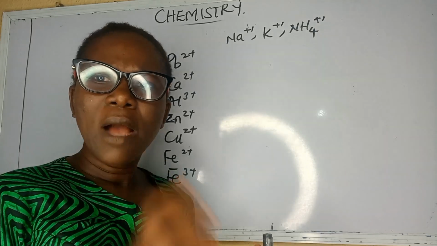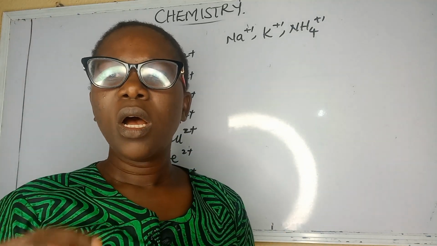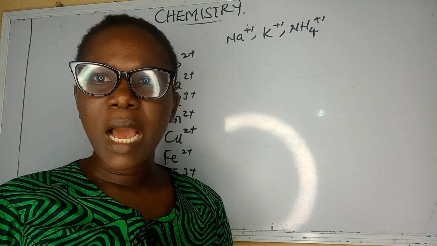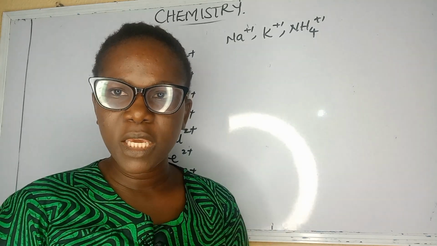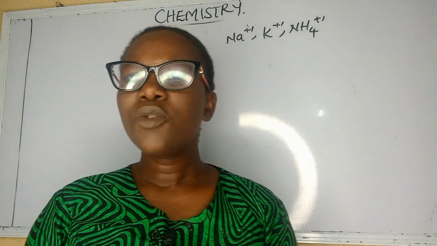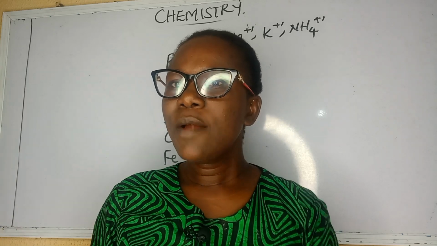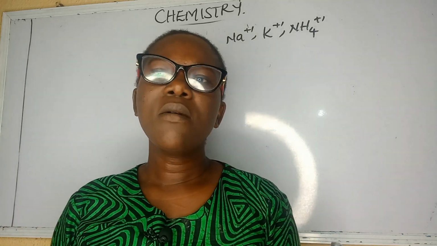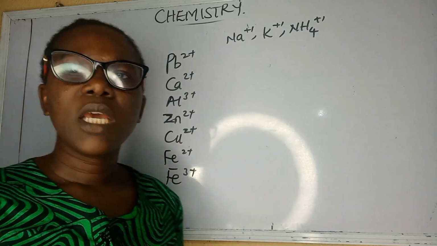Now, how do we test for these positive ions? What are the reagents we use? We use sodium hydroxide and ammonia solution. The two of them must be in form of solution or in aqueous form. So that's what we call side bench reagents. Those are the two common reagents used to test for positive ions. Other reagents or chemicals may be for the confirmation of each of these ions.